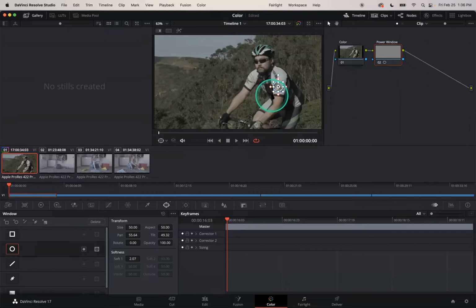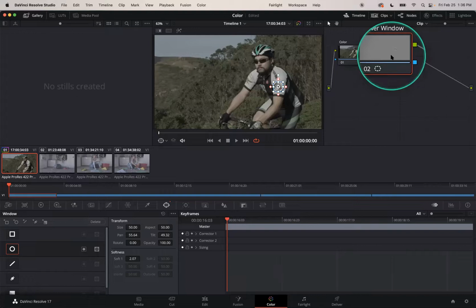So that's great. And you can really barely see it, it's really tiny, but you can see the area I'm going to manipulate here on the actual power window node. But I haven't done anything. I've just gotten the area that I want to manipulate. So Resolve ships with quite a few different effects for each page.